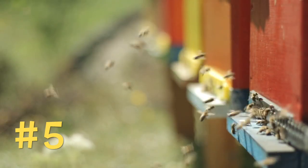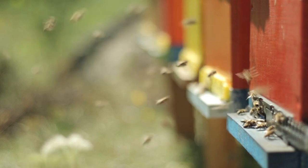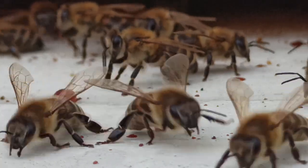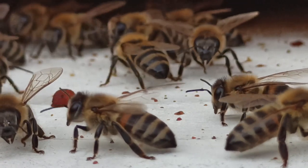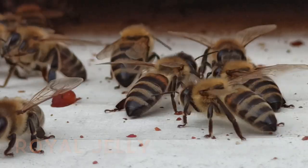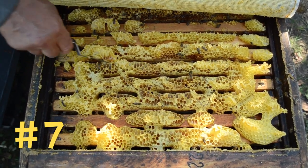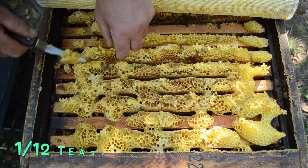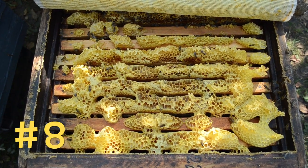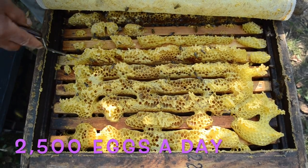The buzz you hear around a bee is the sound of their wings beating thousands of times per minute. If the queen bee dies, workers will create a new queen by selecting a young larvae — the newly hatched baby insects — and feeding it a special food called royal jelly. This enables the larvae to develop into a fertile queen. The average worker bee lives for just five to six weeks, during which she'll produce around a twelfth of a teaspoon of honey. The queen can live up to five years and is busiest in the summer months, when she can lay up to 2,500 eggs a day.